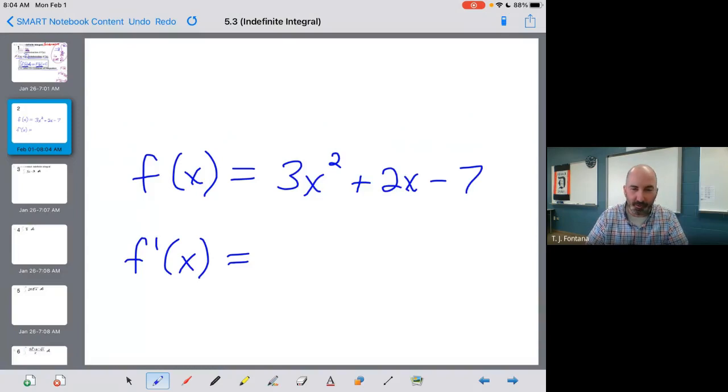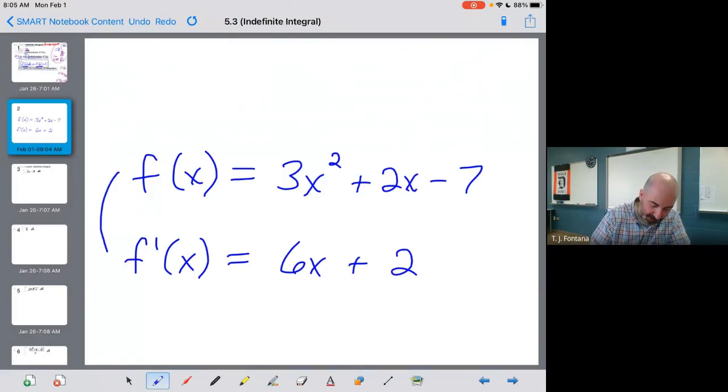We're going to go ahead and differentiate both sides just using the power rule here. So good news, nothing's changed. And we're going to get a 6x plus 2. Been a while since I've done a derivative, but it tends to stick with you. So that's how we go down a level right here, from little f of x to little f prime of x.